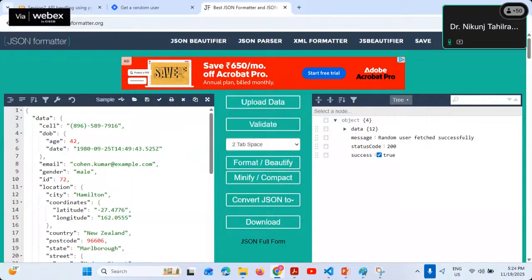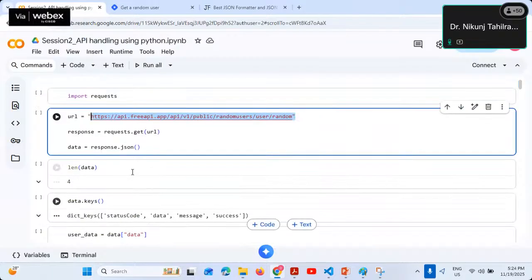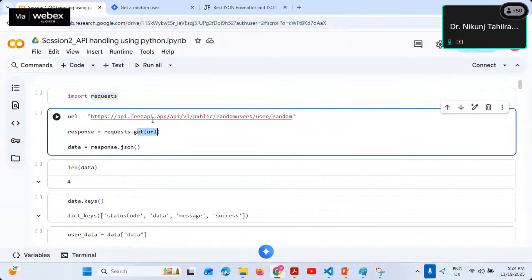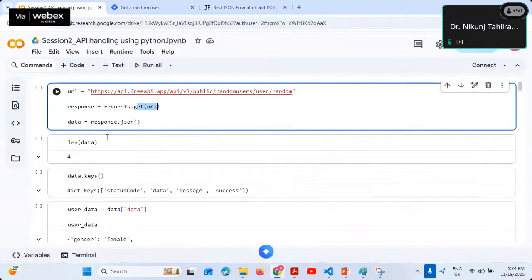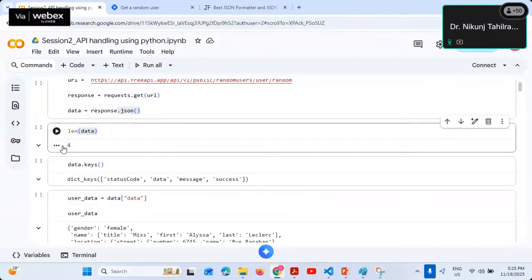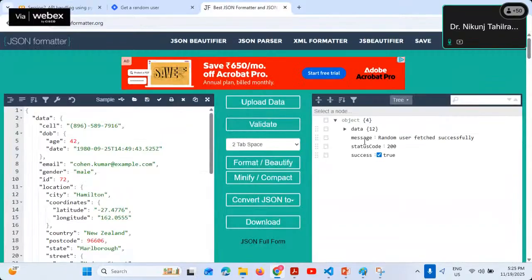Now we will confirm this through the Python code also. Here the request library is used. We are just using this get request, so it will be fetched, and then we can take this data into JSON format. When we print the length of this data, it shows 4. Now if I go to the JSON formatter, it is showing 4, right?